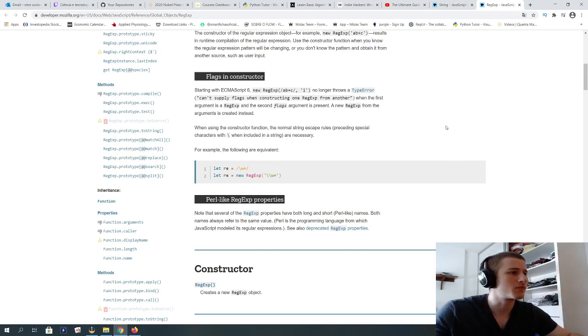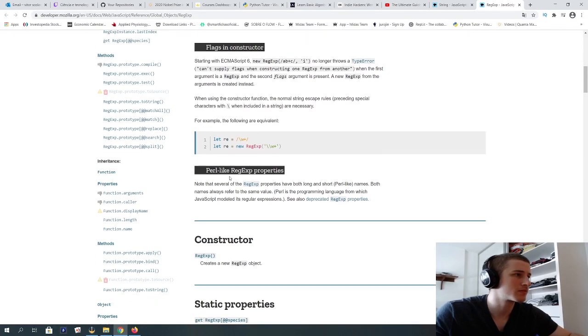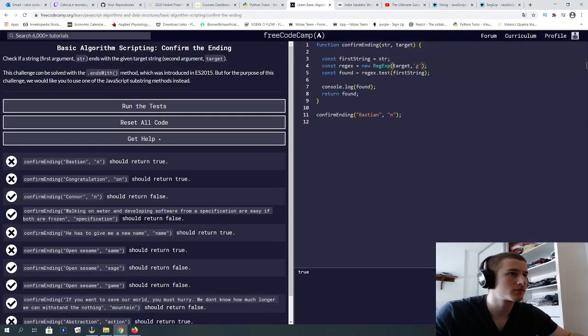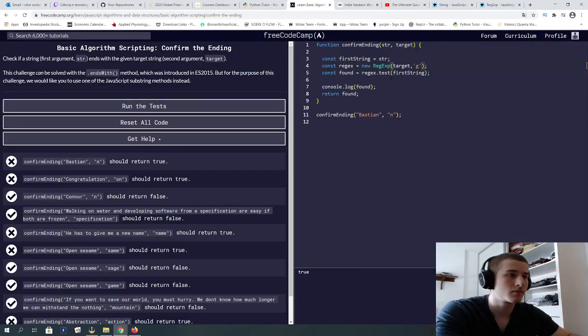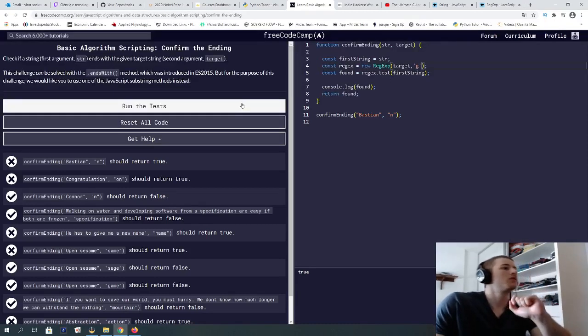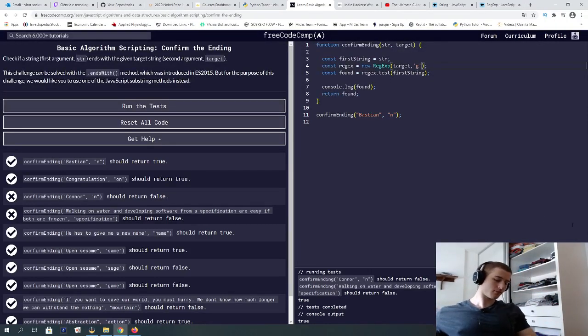So it should have a double backslash there. One backslash. So close. So close.